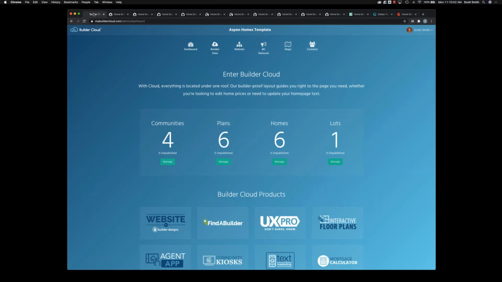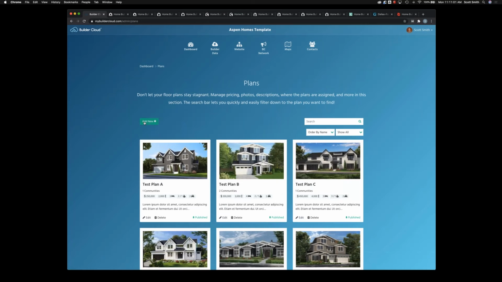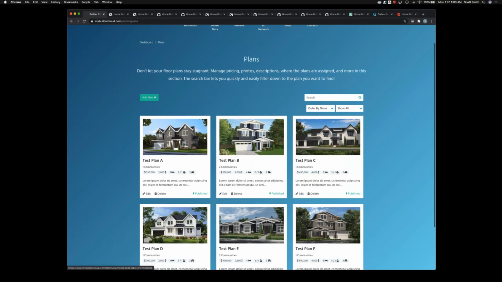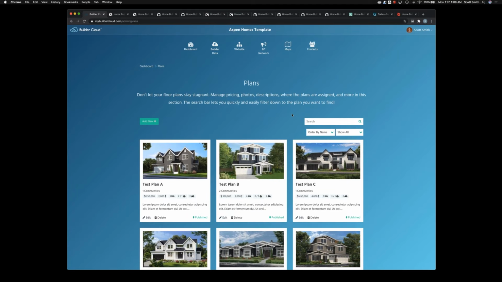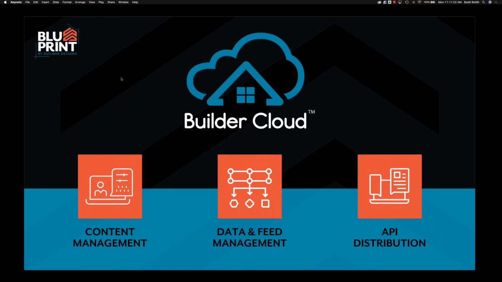So here's a screenshot of that. And it's really easy to use. If you want to add a new plan, you just click on manage, you upload the photos, it auto scales the images for you. For example, if you want to load a bunch of plans that aren't going to be ready for market just yet, you can put those in staging, you can push them live, and it's all real time. Anything you do here pushes to the front end in real time. So Builder Cloud is kind of our tried and true product that really makes all of these things on this slide real easy.